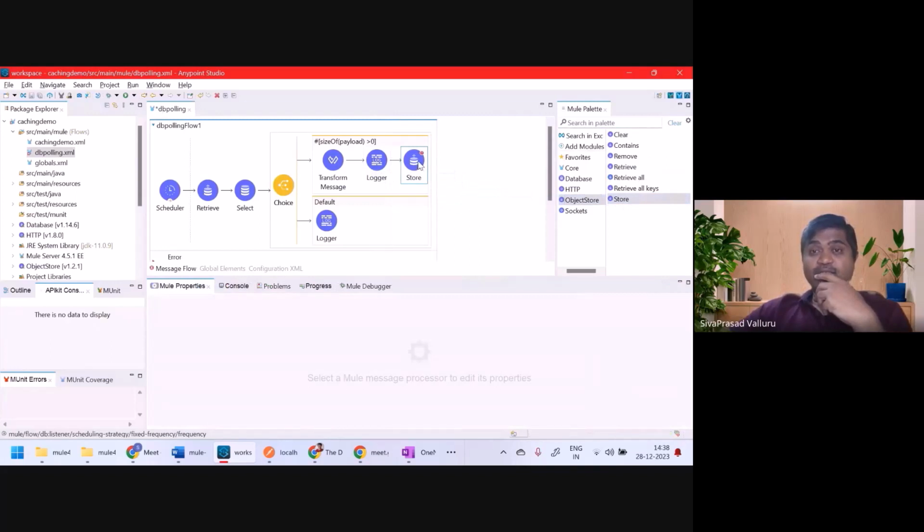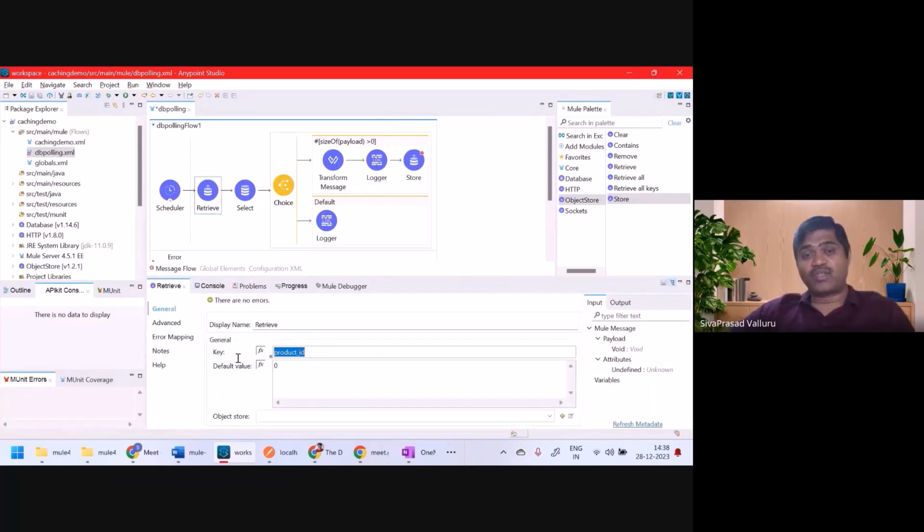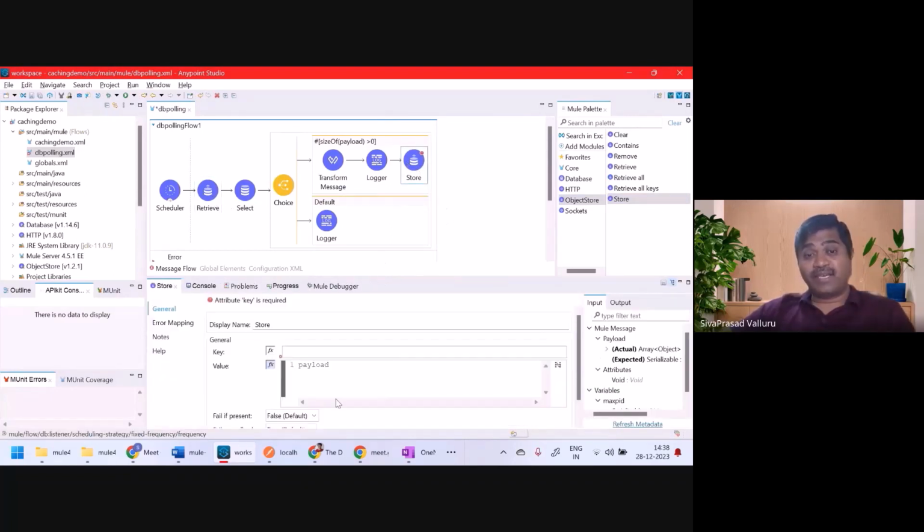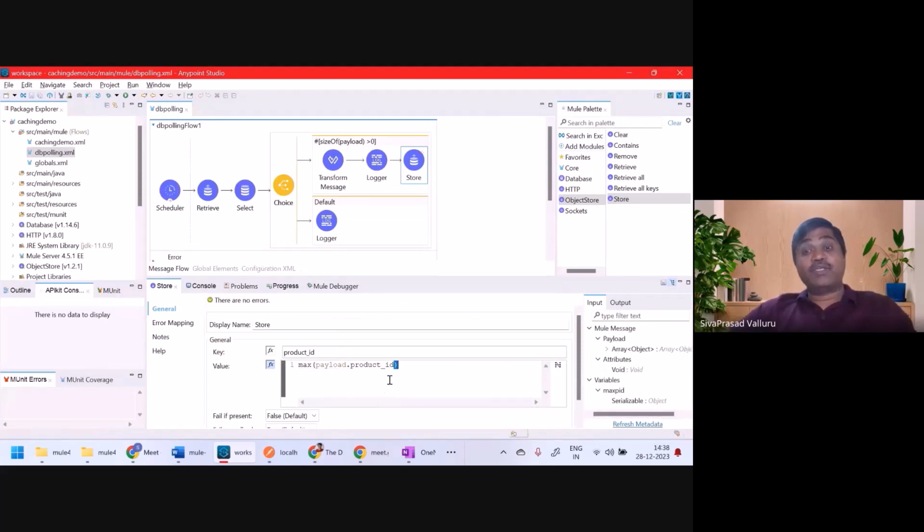So I'm going to use the store component. In the store, I have to give the same key. The key is product_ID. Using the same key, what should be the value? Max of payload dot product_ID. Max is a function. So the maximum value of product ID, I'm storing in this store.